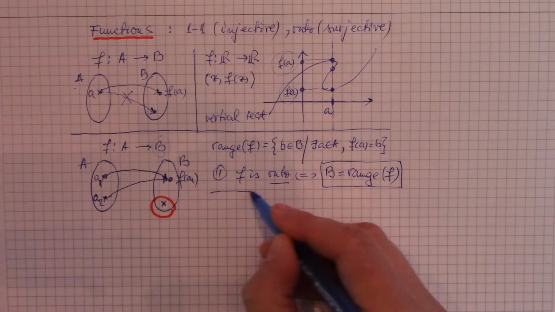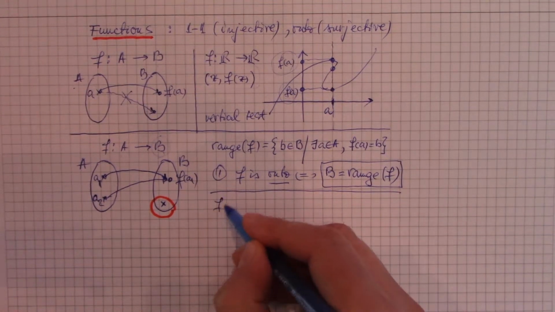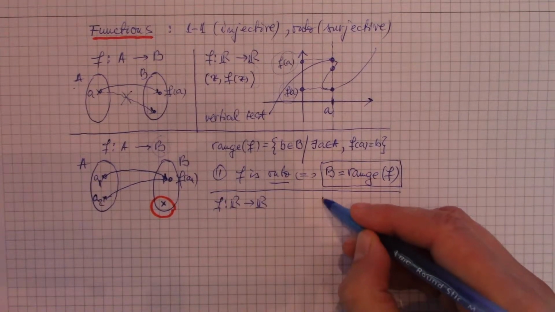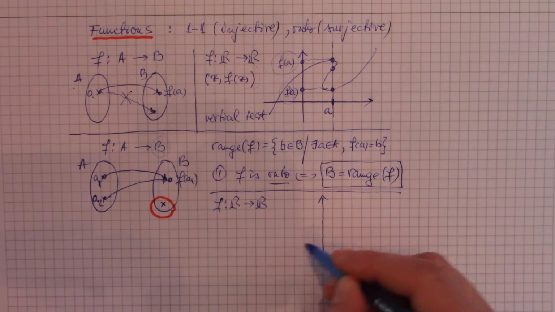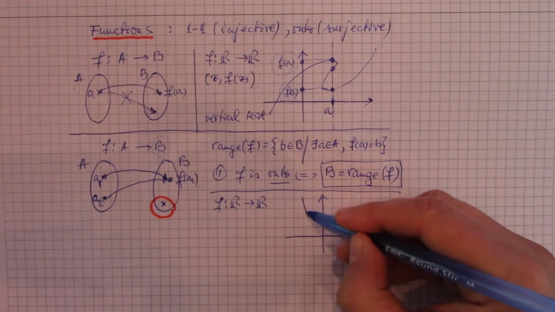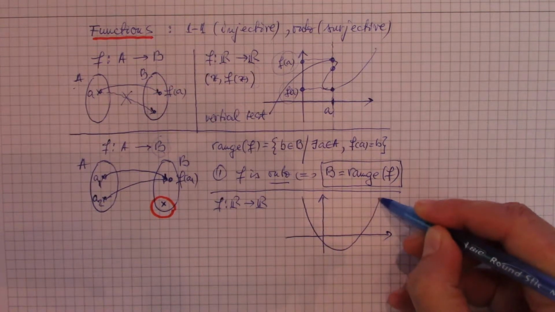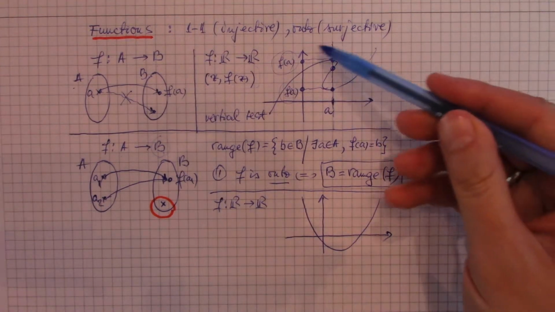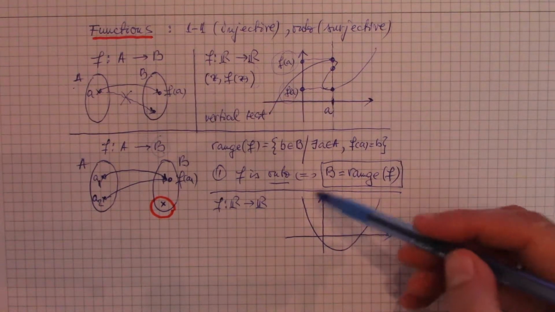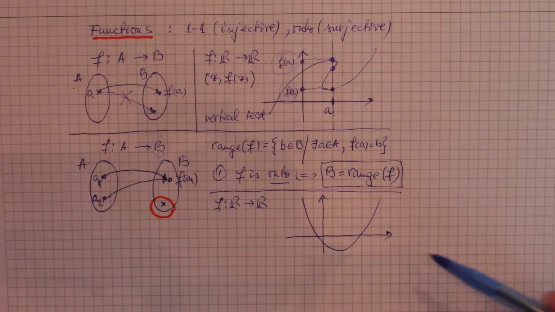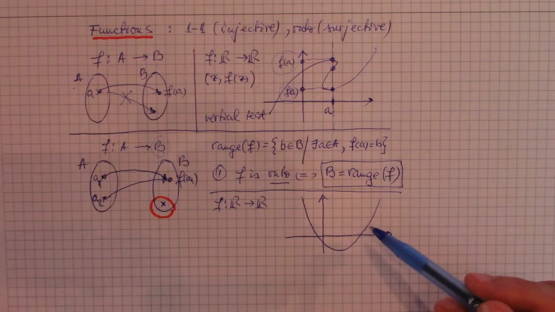So again, let's see, if we look at the function, let's call it f from real numbers into real numbers, and let me see, okay, here's a curve. All right, let's say this is a nice curve. Okay, well, is this the graph of a function? Well, recalling this vertical test, we see that these verticals here, all of them will intersect this curve in at most one point, so this is the graph of a function.